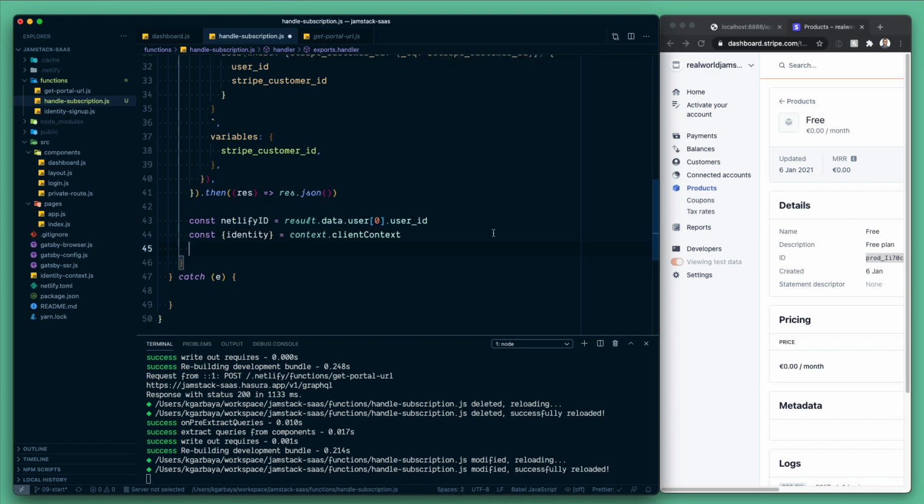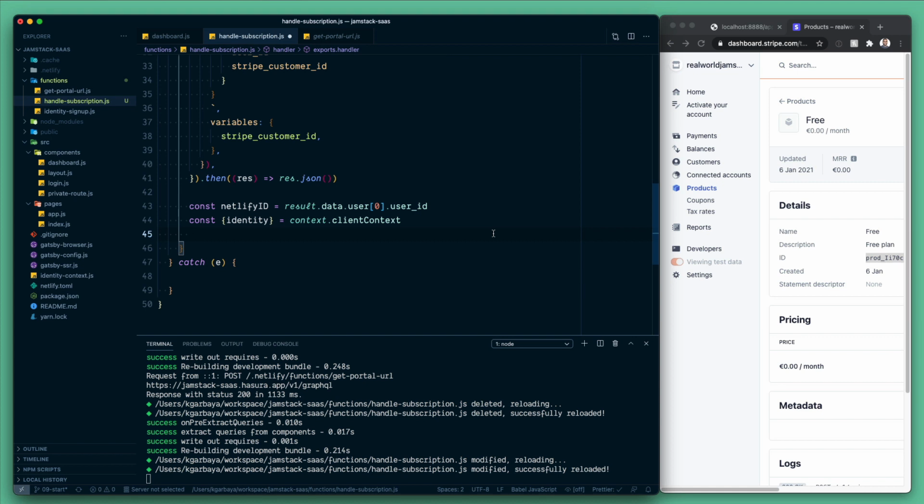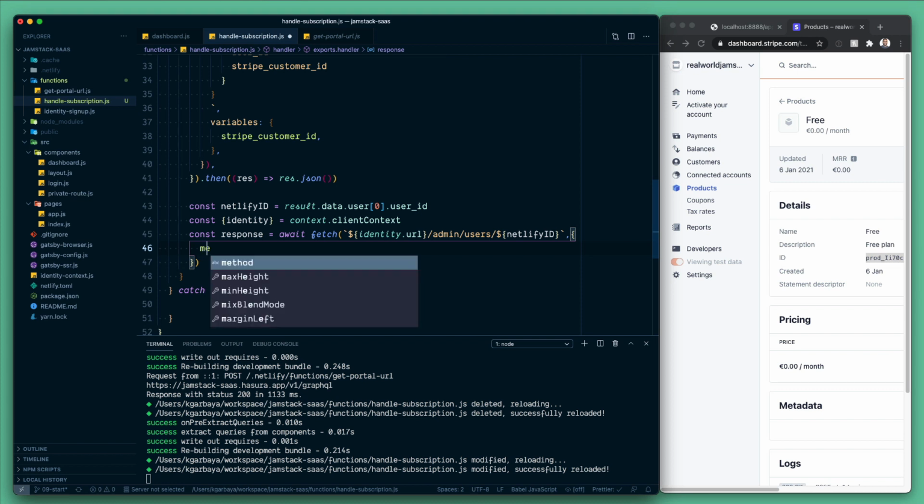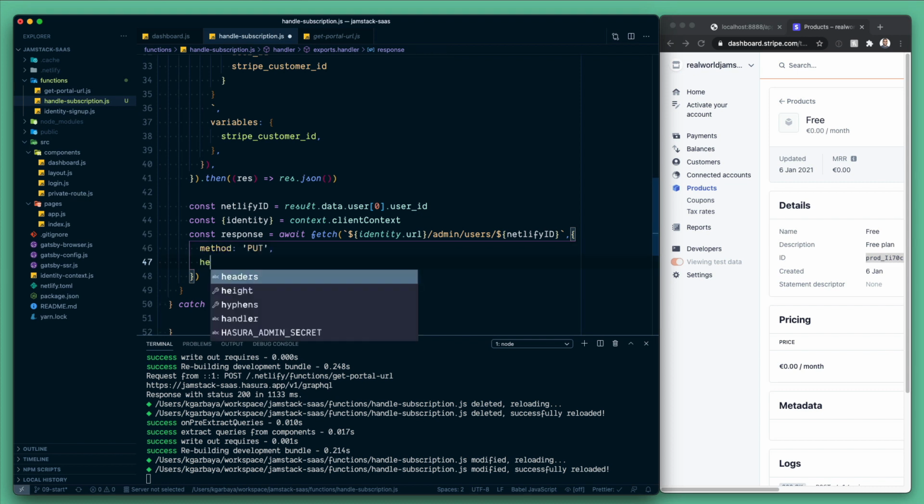All right. So now let's change the app metadata using the admin token. Here we'll have a response and we will await fetch. And the URL is going to be identity.url and then admin/users/the Netlify ID. The method is going to be put, and we're going to send the authorization header.